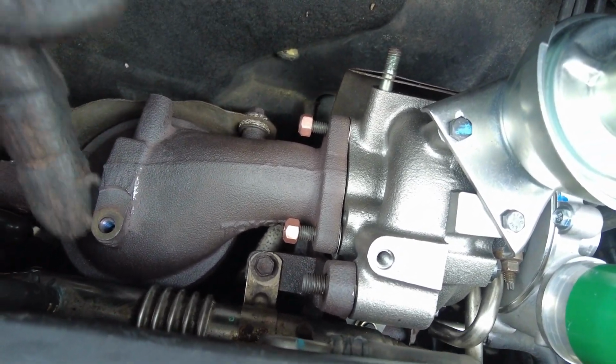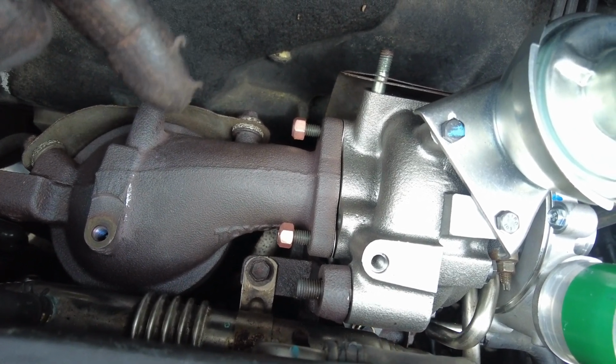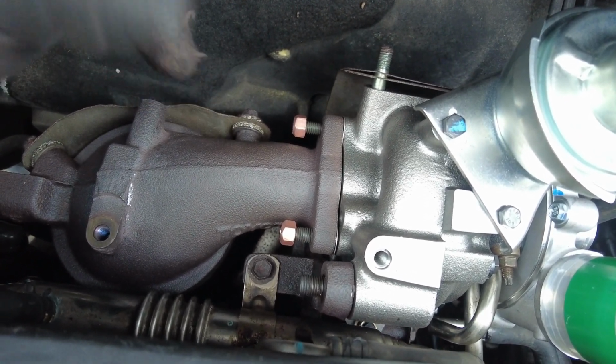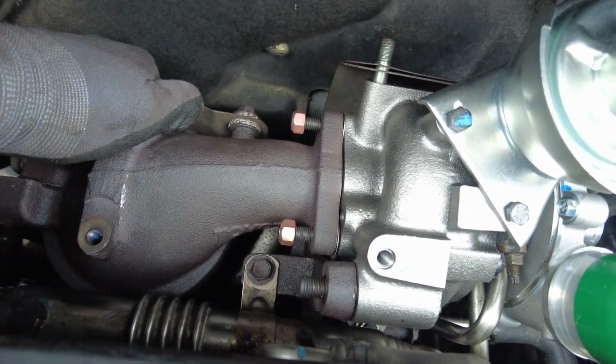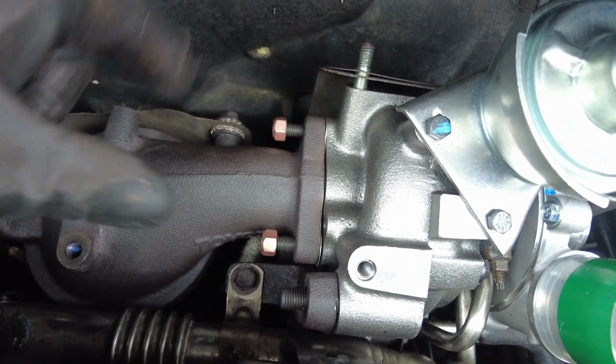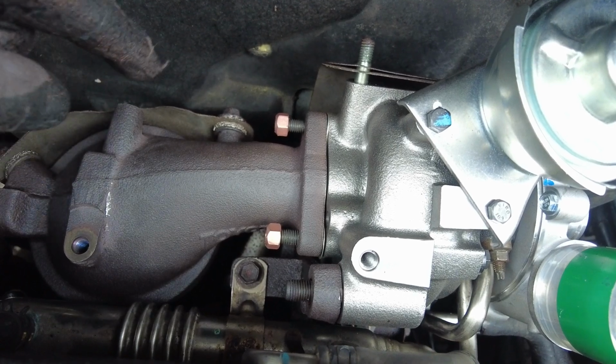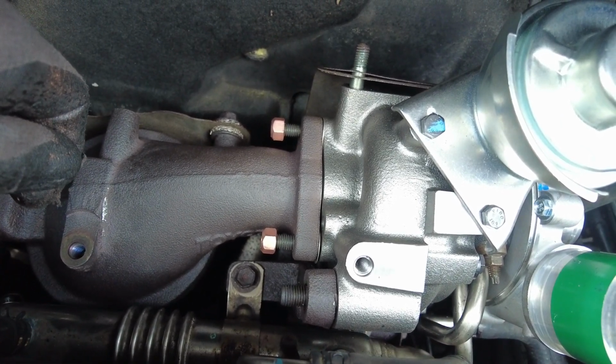I've also put the bolts in down here on the flange, and I've connected the exhaust to the bottom of the downpipe, but I've just done them loosely, so this has got some movement still in it. That way we can make sure that this is bolted down nice and flat, and once they're down and nipped up, I'll then go back under the car and do the bracket and the exhaust, and everything should be nice and secure.